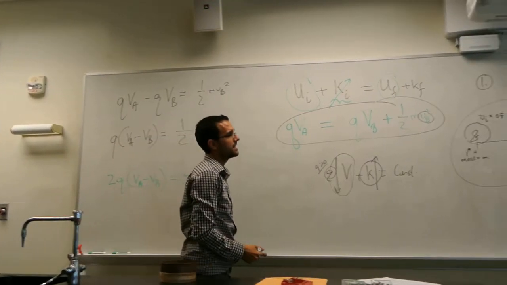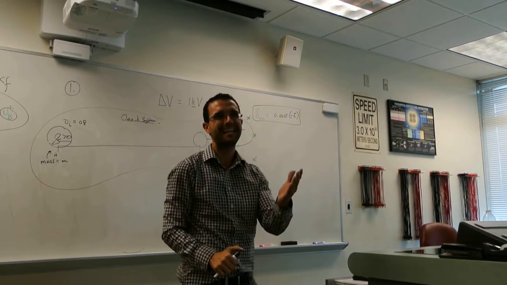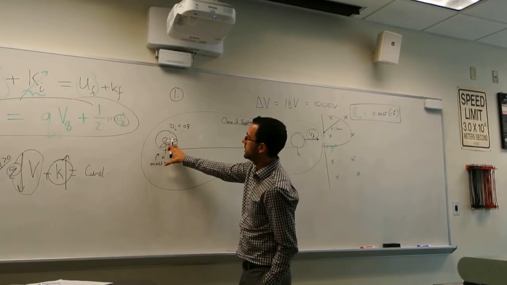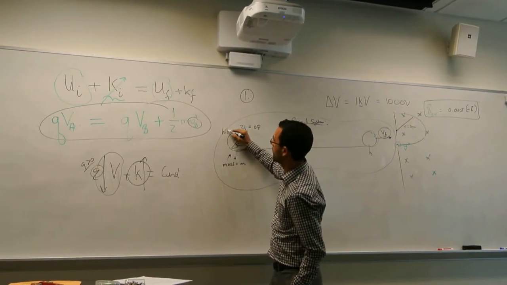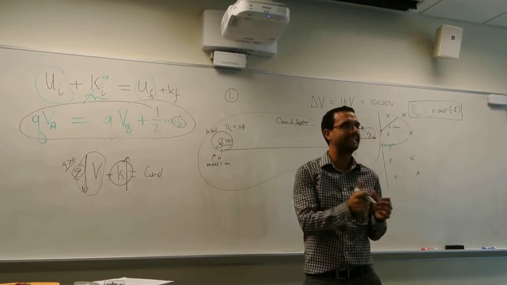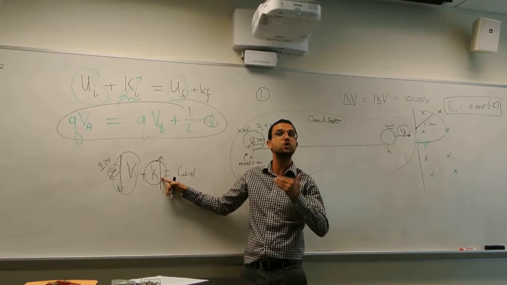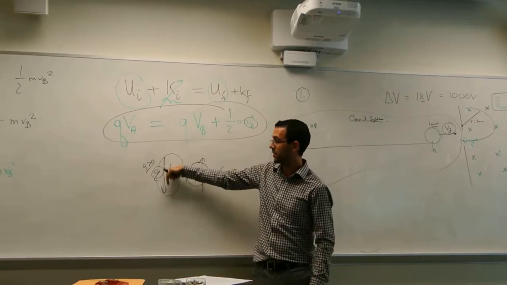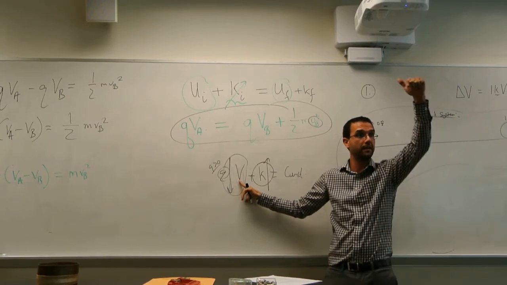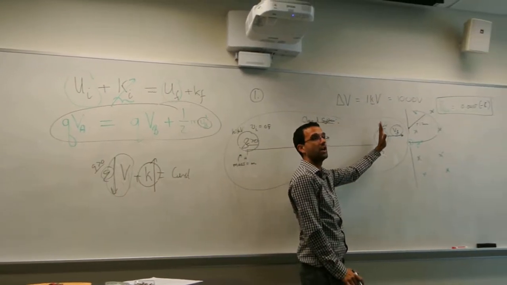Now, assuming that this is a positively charged charge, we won't lose any generality, because if we assume that it's negatively charged, we're going to get the same result. So it doesn't matter. So assuming that it is positively charged, does everybody agree that this charge has to go from high voltage to low voltage if it is in fact gaining kinetic energy, right? What did we say here? It gained kinetic energy. So what had to happen to the potential energy? It had to decrease, and therefore since Q is positive, what happened to the voltage as the charge moved from point A to point B? It decreased. So it's going from a region of higher voltage to a region of lower voltage.